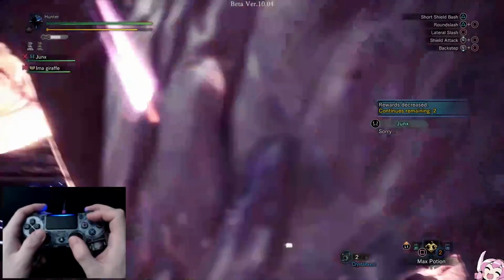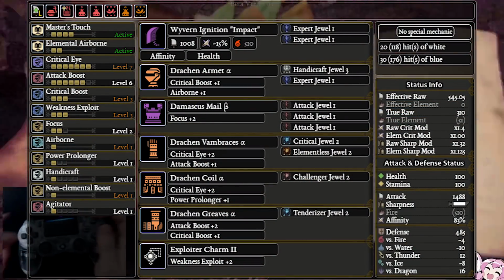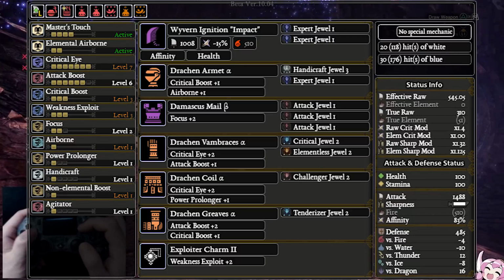Finally, the last one we want to cover that did change is going to be Greatsword. So with the buff to Crit Eye 7 as well as Agitator 1, this build does hit 95% affinity with Agitator active. And at least for the moment on Greatsword, that's the best you're gonna get.